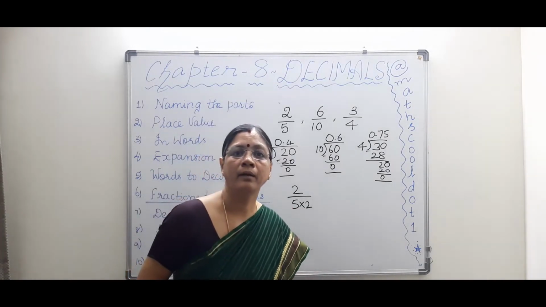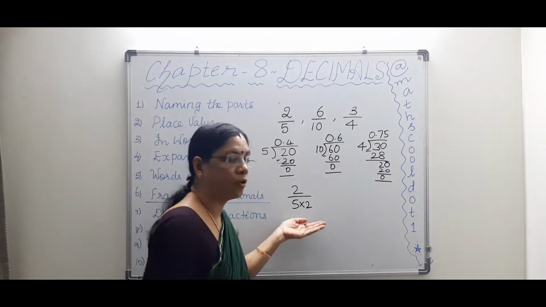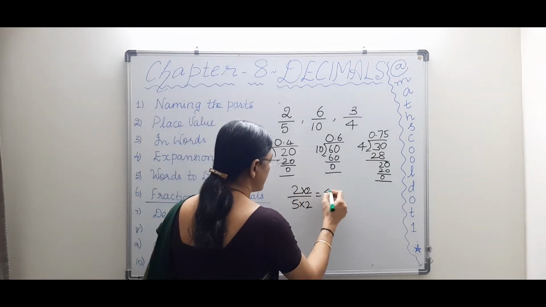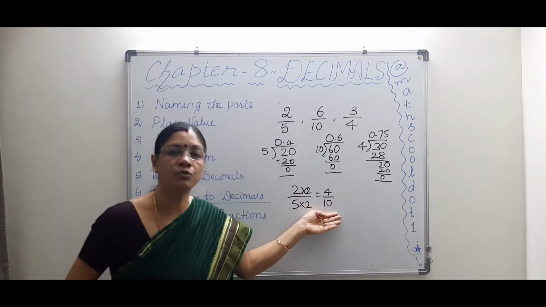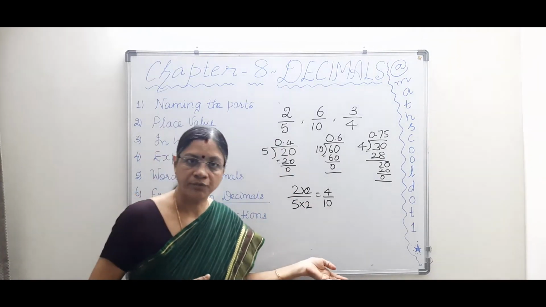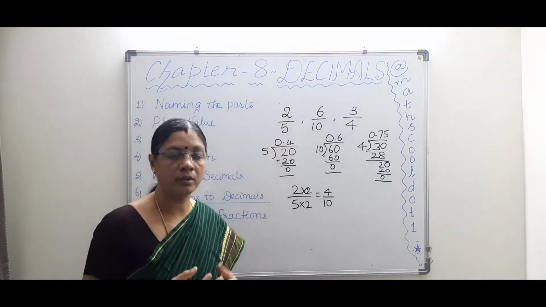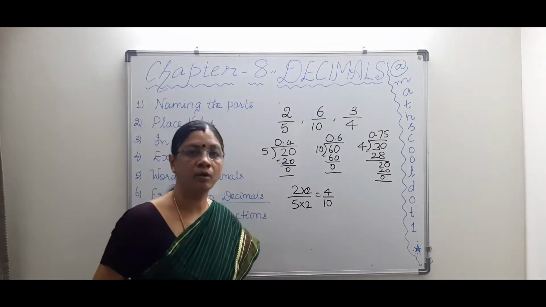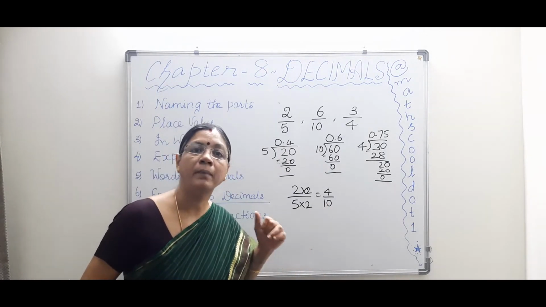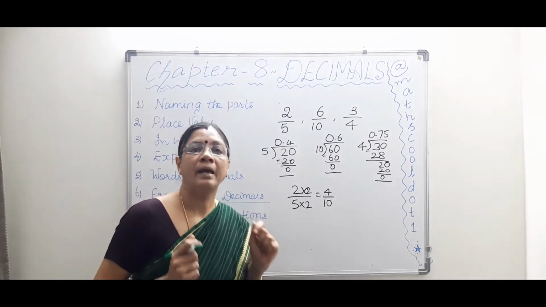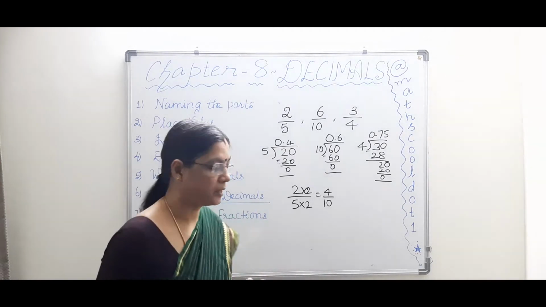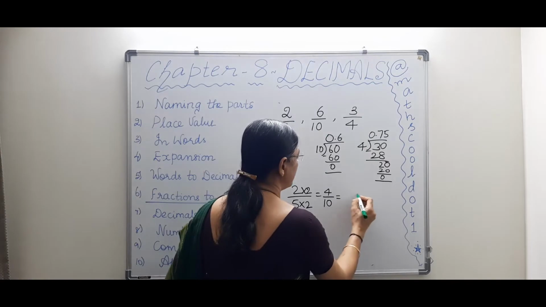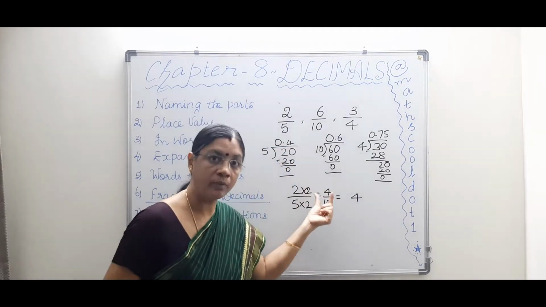So whenever I multiply or divide a number in the denominator, the same operation has to be done in the numerator also. So 2 into 2 becomes 4 by 10. Now when I reduce this 4 by 10 to its lowest form, it becomes 2 by 5 again, so the fraction doesn't get altered. So 4 by 10 is your answer. Now, seeing the denominator, I have a multiple of 10. Having a multiple of 10 in the denominator helps me find the decimal equivalent more easily. How? See, I have 10 here, with one 0 in it. So what should I do? I told you, write the quotient as it is. Write the numerator as it is.